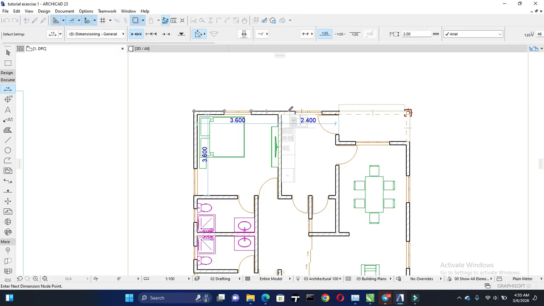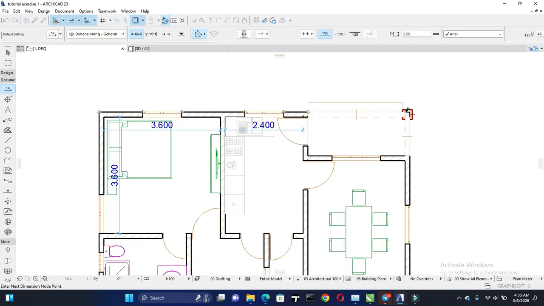Now, how ArchiCAD works for dimensioning is that you left click on all the points you want to pick for your dimension line, then you right click on any part of the screen after left clicking on those points. Right click on any part of the screen just once, and then you click OK.